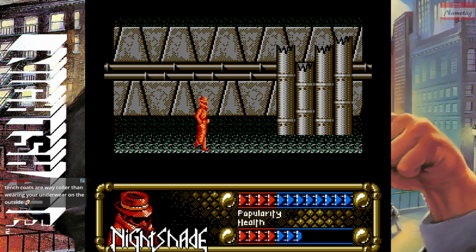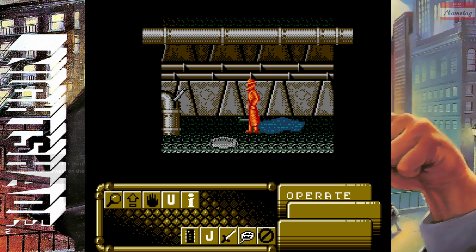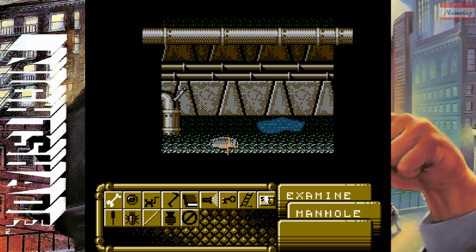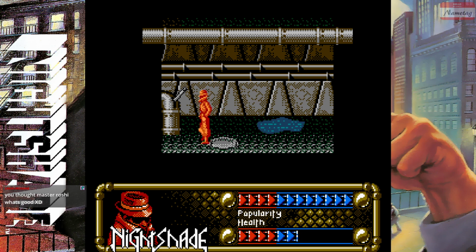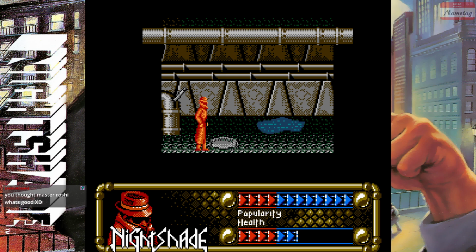Water hides many secrets. It does, in fact, because you can examine the puddle and there's a crank. Pick up crank. That's one I did not have in this save yet. Examine manhole. Operate manhole. Too far away. Literally standing on it. Still too far away. I, like, can't get any closer.